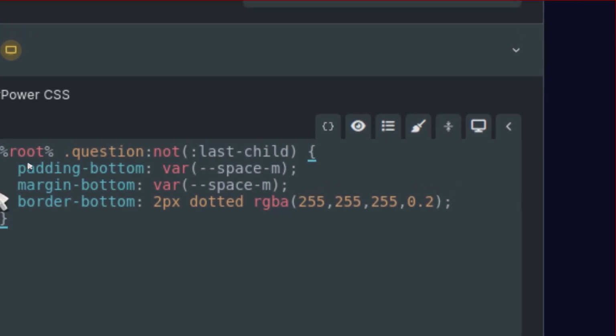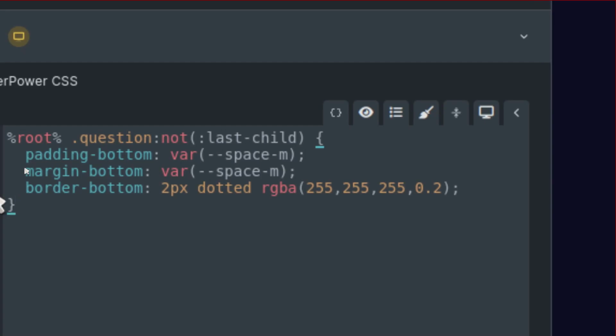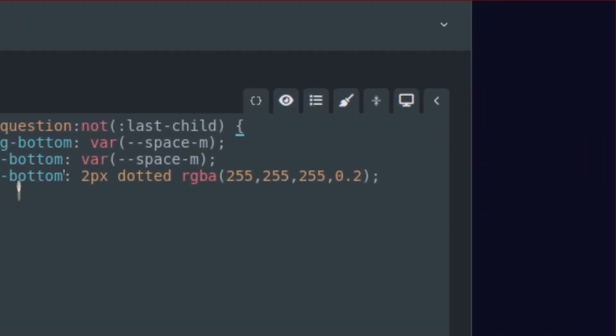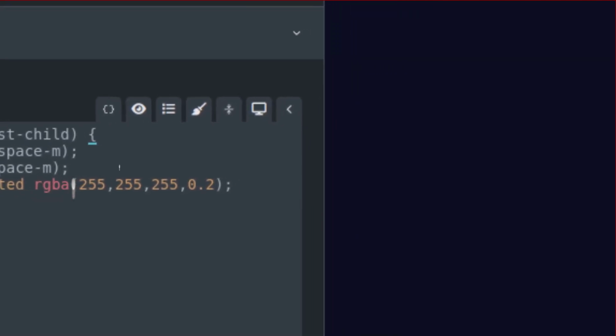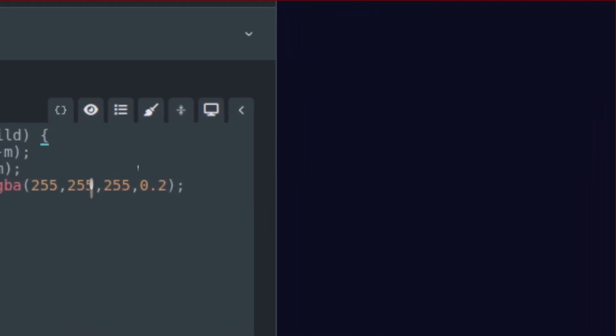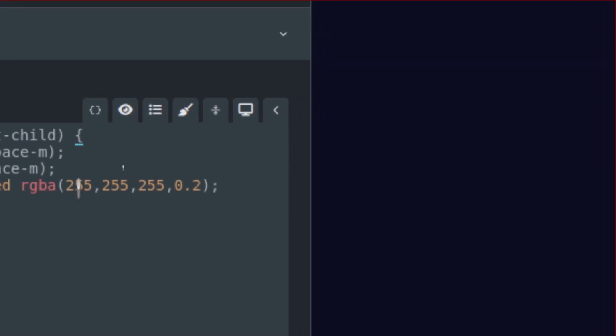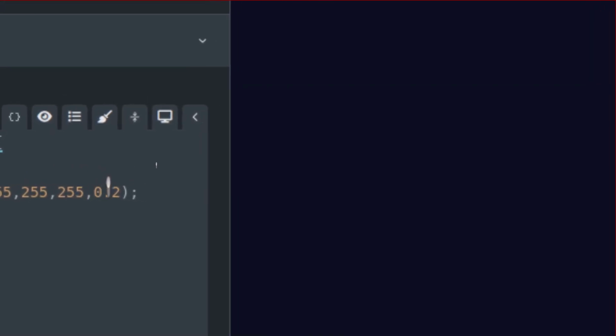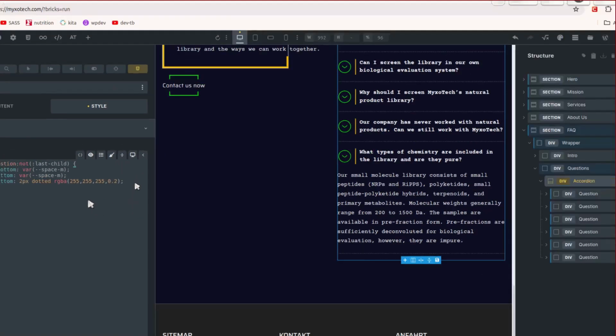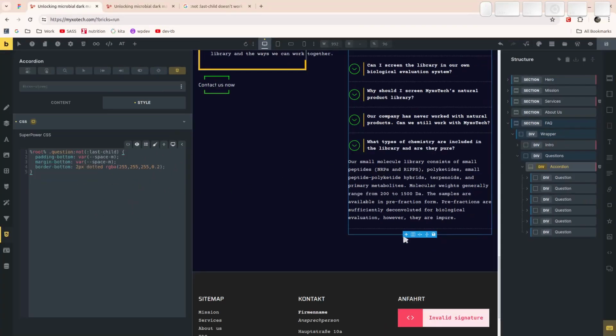And I said padding bottom space M, margin bottom space N and M, and then I just gave it a border bottom, 2 pixels dotted RGBA. So we have 255 times 3, which means we have white at 0.2 opacity, so fairly transparent. And that's how we get this effect.